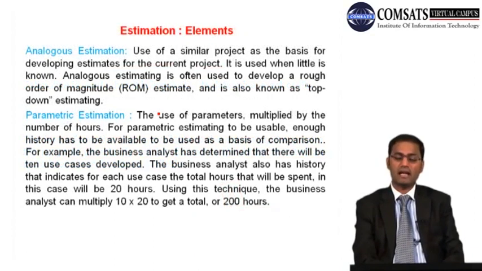So as far as elements are concerned, we are having analogous estimation: the use of a similar project as the basis of developing estimates for the current project. It is used when little is known. Analogous estimating is often used to develop a rough order of magnitude estimate and is also known as top-down estimating. So what we do is we base it on things like similar projects.